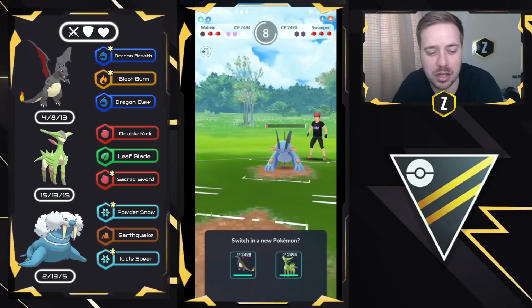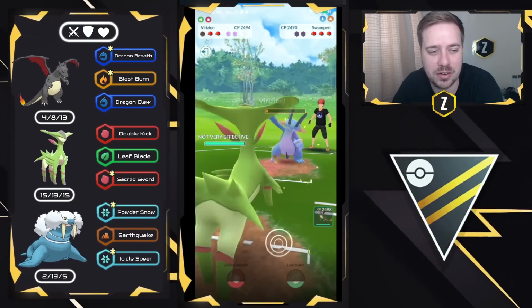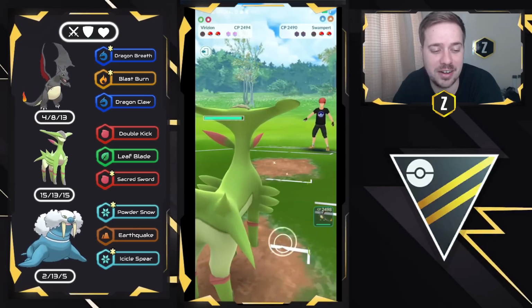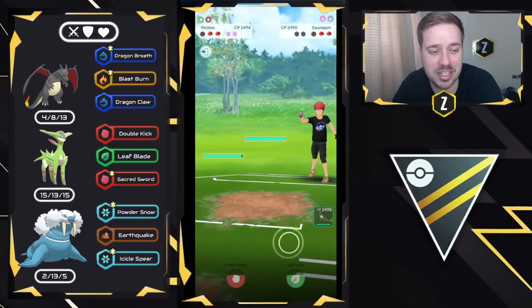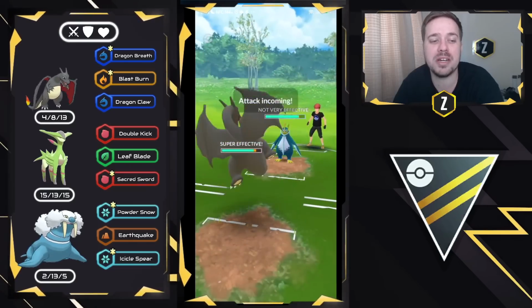We get it extremely low. We're going to come in with Virizion here and counter down. Or not counter down, Double Kick down. And it makes sense here on Virizion having Double Kick, and we do see a Togekiss come in, so we're going to swap into Charizard, but Empoleon comes out.